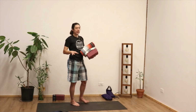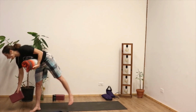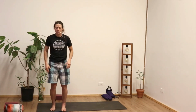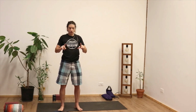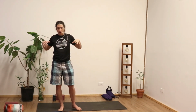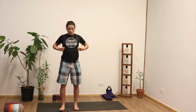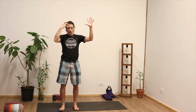There's no goal here with the arm movement. So if you're thinking, oh, I got to walk my arms this way or that way, untrue. Just getting deep breath fully into the ribs. So this should be putting a good amount of tissue stretch through that whole upper side of the ribs. And then exhale thoroughly. Like feel the ribs move.